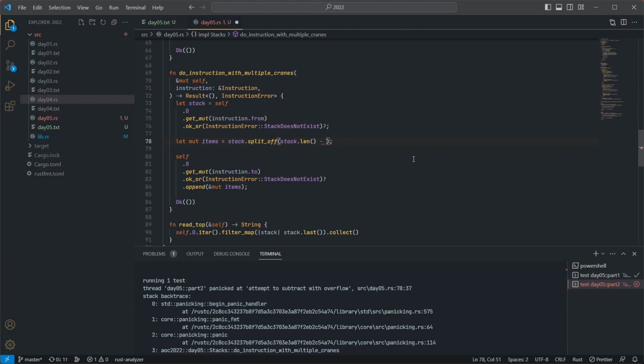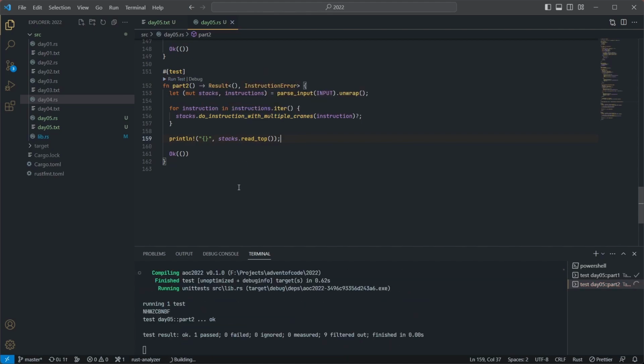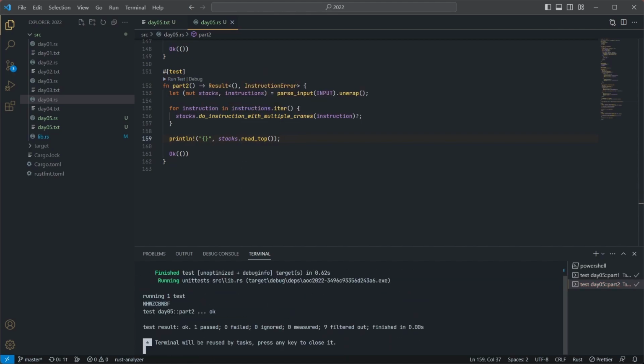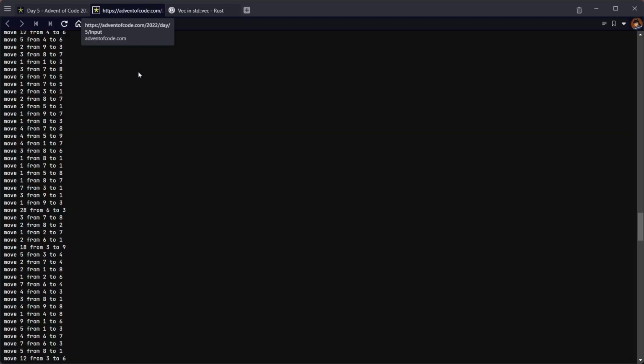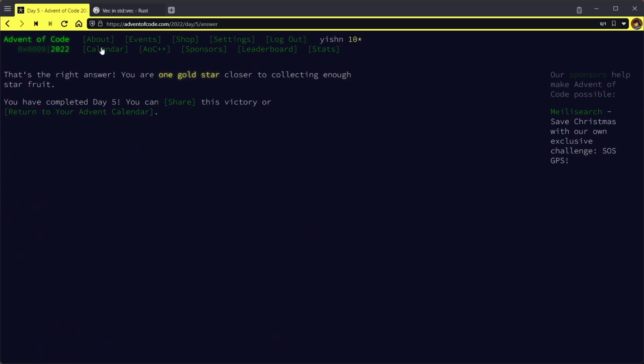No, we need to minus n, of course, instructions.n. Where did the 3 come from? Okay, this should now be correct. Here we go. Yay, I got this gold star.